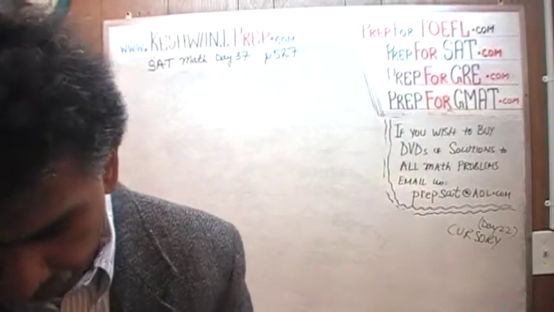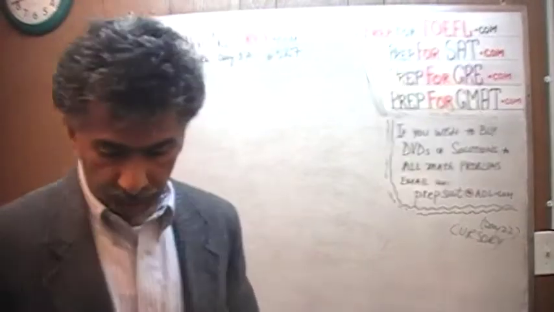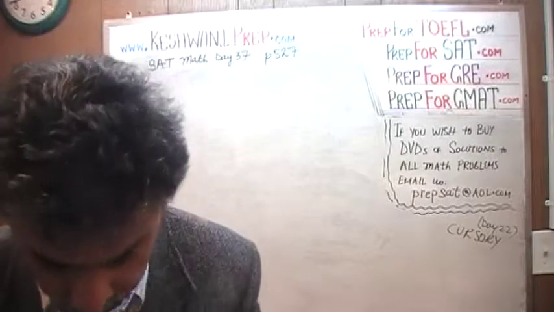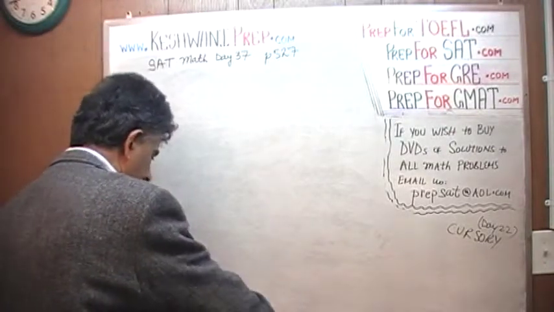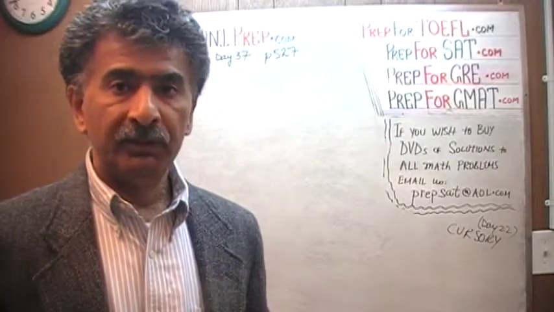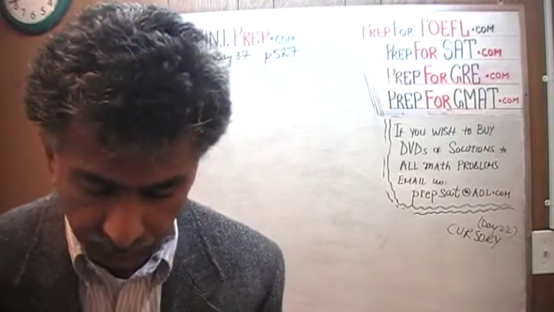The problem that we are about to solve is the one that you will find on page number 527. Please turn to page 527. Today is our lesson number 37. Problem number 6 is what we're going to do there. Problem number 6 deals with the notion of proportionality, two variables being directly proportional. Let's first understand what it means for two variables to be directly proportional.